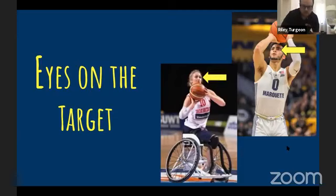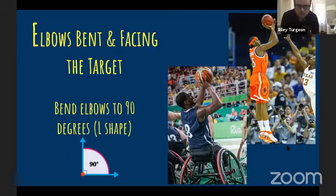And then our third step, elbows bent. You want to make sure your elbow is bent in a 90-degree angle. As you can see on the bottom of this page, there's a little right angle or a 90-degree angle. It looks like an L, right? So when you're shooting, you want your arm in the shape of an L. If everyone can show me that right now, everyone hold up your shooting arm or your writing hand and make that L with your arm, okay? Good job. You can see it here in these pictures too of these basketball players. Their arm is in the shape of an L as they're about to shoot. Okay, so that's our third step. And you also want to make sure it's pointing at your target, right?